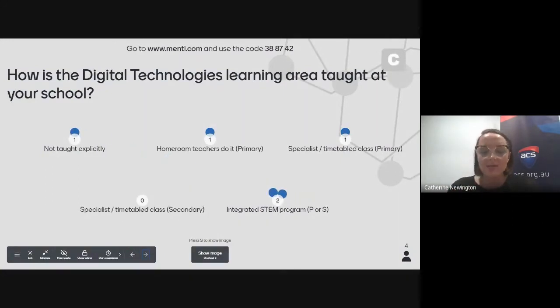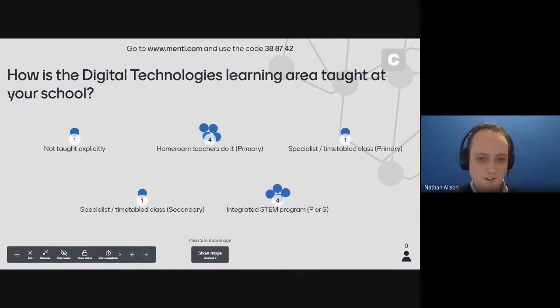And you can see our little answers coming through where we've got our little blue dots coming on the screen. You can use up to 3 options that suit your school. We thought, since we're going to be talking about data later, we didn't want to just do a boring old column chart. So Mentimeter lets us do these cool little dots, which is a different way of seeing the volume. So we'll just wait another minute for that if anyone still has to put in theirs.